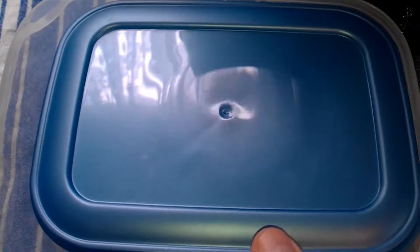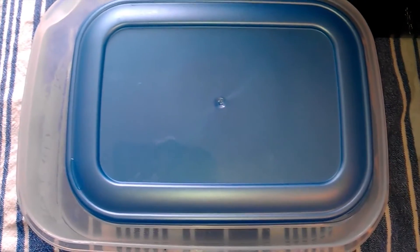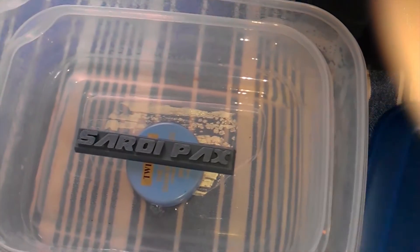It doesn't have to be fully sealed, and it's probably better if it isn't, so that any excess vapour can still escape. I'm now pouring in just some hot water from the kettle — it doesn't need a lot, just enough to warm the base of that inner container, which will get a good hit of acetone vapour into the inner container. I'm now going to leave it for about 20 minutes. It's worth checking it at intervals, but obviously you're letting some vapour escape whenever you do that, so you may need to top the acetone up.